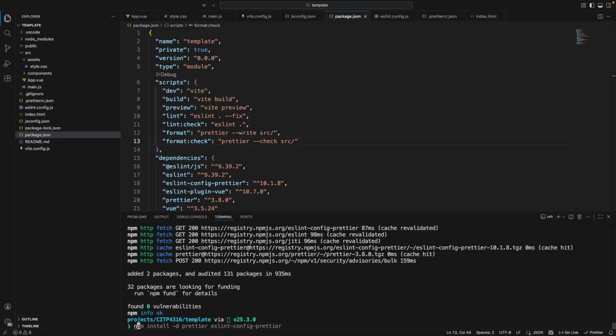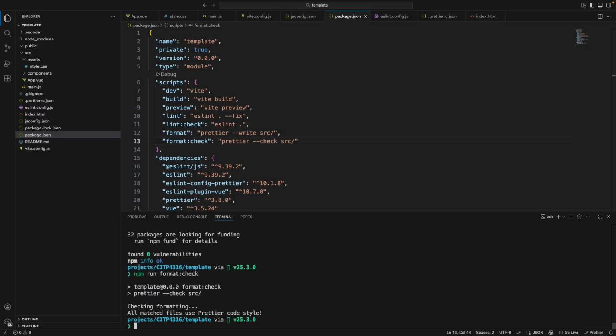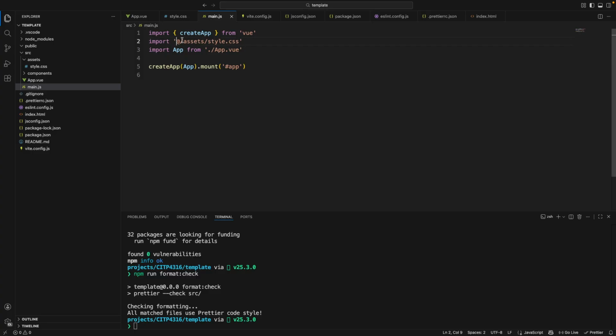So if I do an npm run format check, that will not make changes, just verify. Yeah, everything looks good so far. So let me change something here. Let's change this to be double quotes and save it. Let's see what happened.